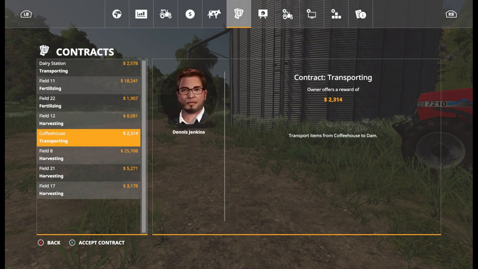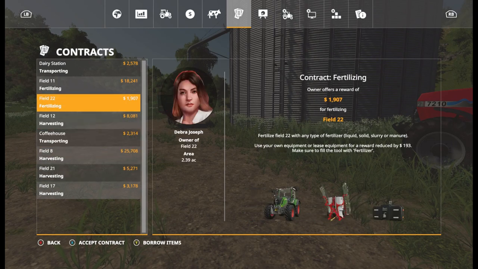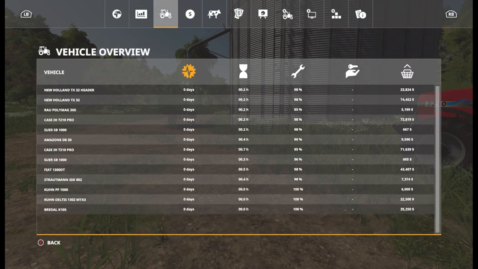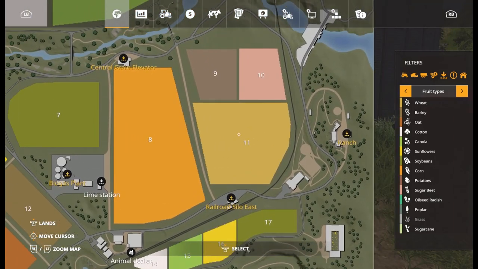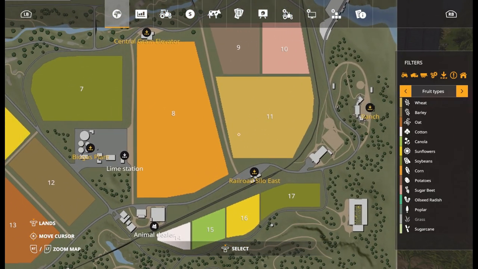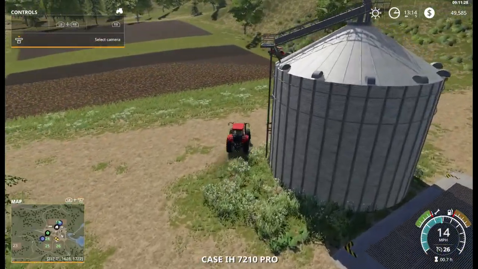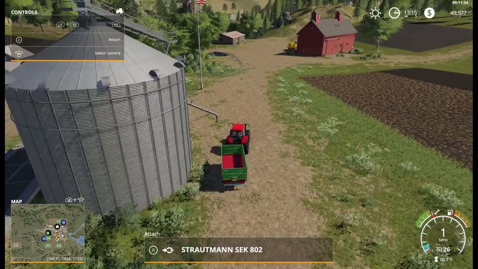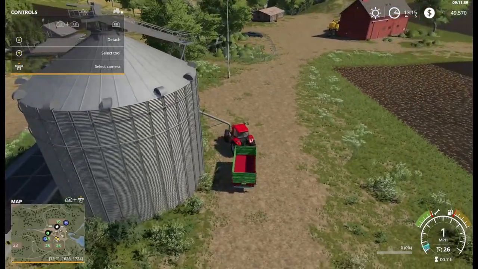We could do harvesting because we do have a harvester, but it's awful small and would take a lot of time. And this one pays $18,000. Now it's field 11. Where is field 11? 1411. That is a huge field. So let's go ahead and just sell something that's going to pay good for right now. And then we will get into doing contracts probably tomorrow.